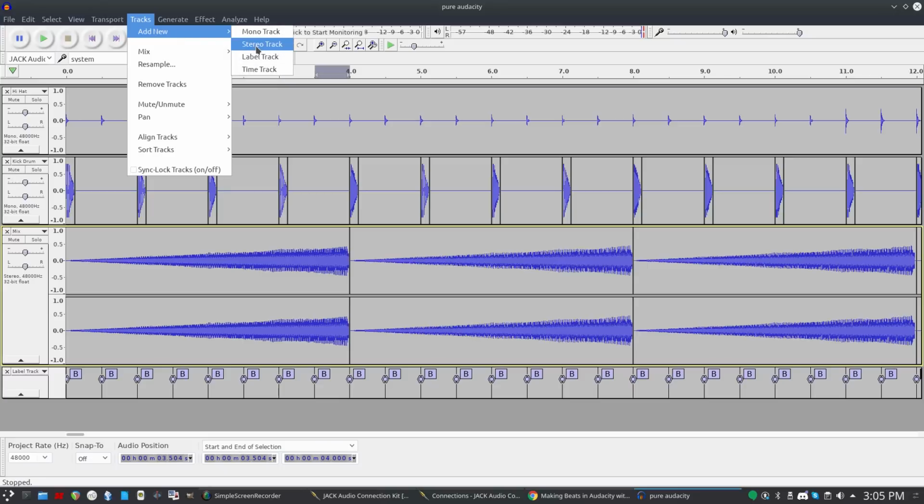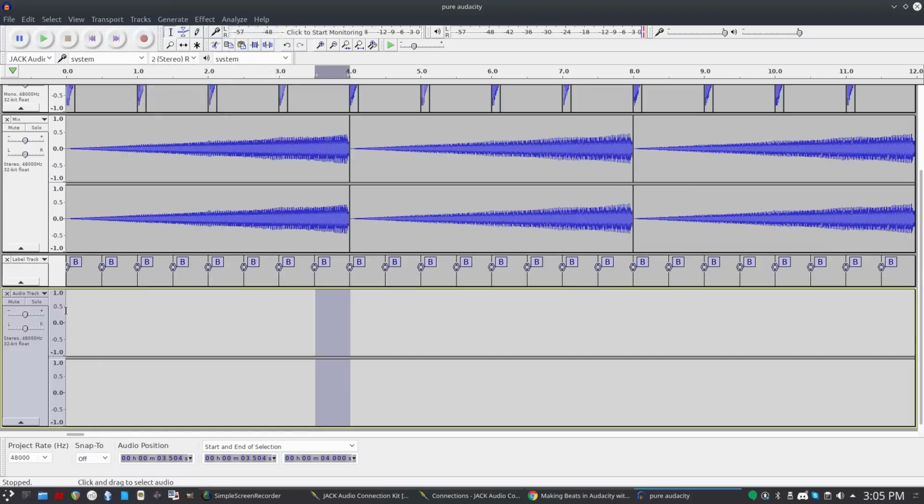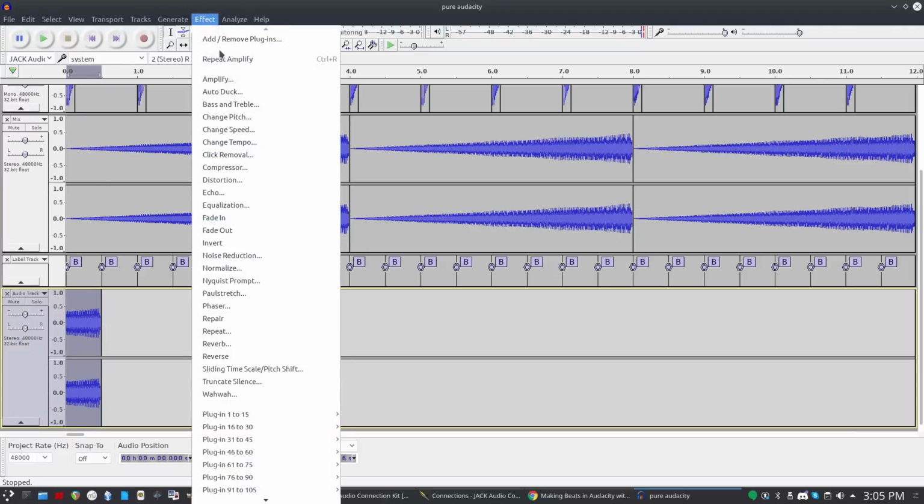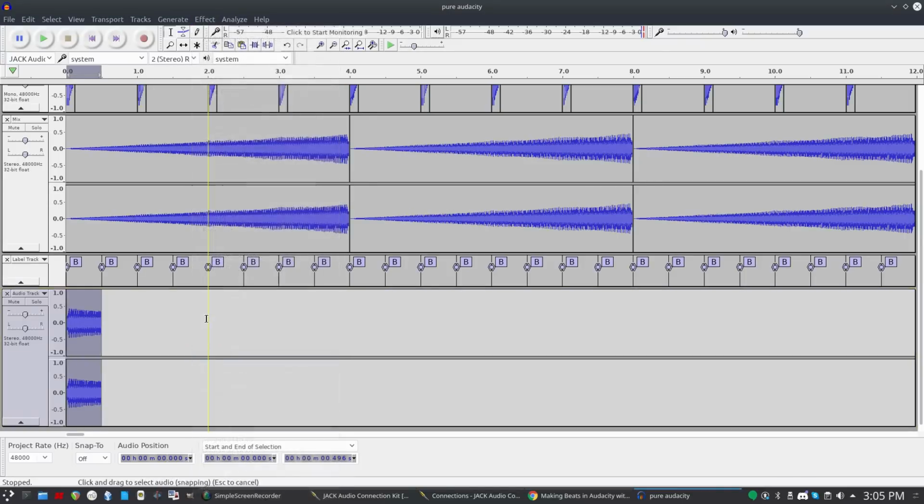Add new stereo track. Okay, and I'm going to put that here at the beginning. And what I'm going to do is actually transpose that. Well, first off, I'm going to reverse it because I want it to kind of fade the opposite direction. So let's go to reverse.